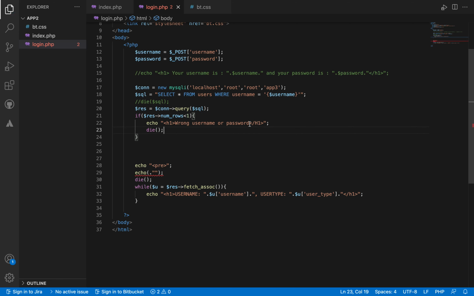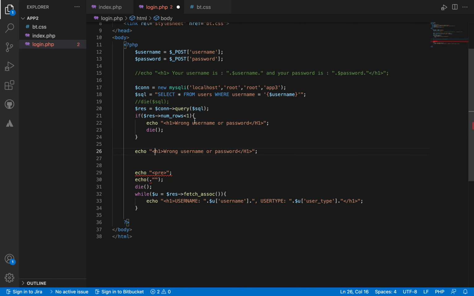If it passes here, the application will not stop. I'm going to say success, and found, and then I can put the number of records that were found, with double quotes like this and like that, and then the number of rows that were found.